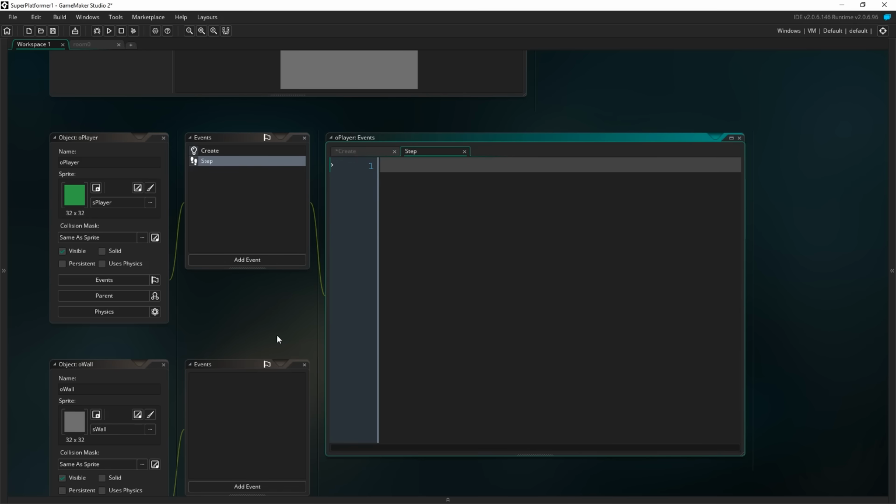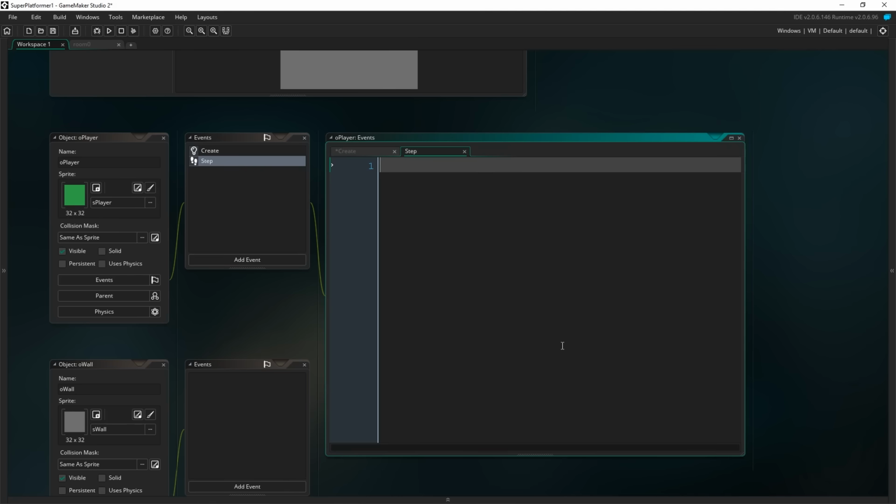So if you play games and you know about frame rates, or even if you don't, games tend to run at either 30 or 60 frames per second, okay? That means basically every game is just showing you a sequence of still images at a certain speed, and it's showing them fast enough that everything looks like it's moving, right? Each one of those images is called a frame. So at 60 frames a second, our step event is going to be logic that happens every single one of those, so 60 times every second.